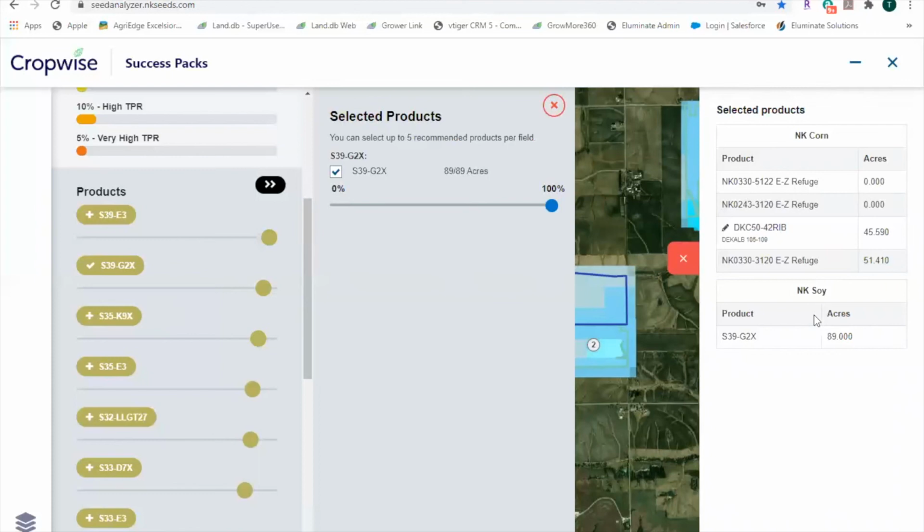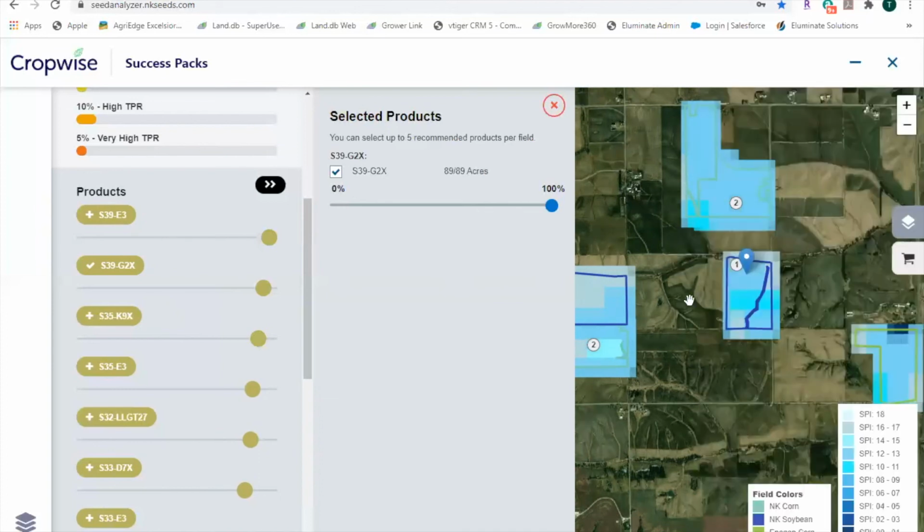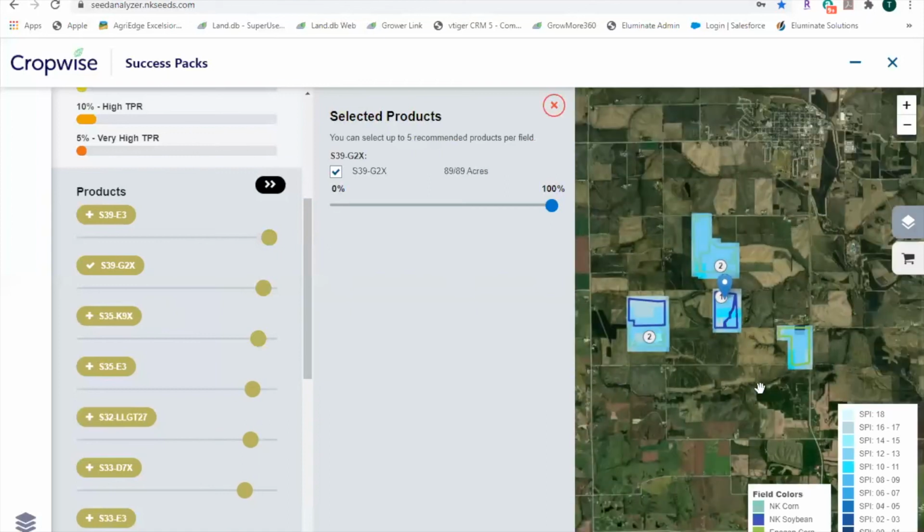And then it also gives us a breakdown of our soybeans. And if we had an Inogen, it would be the same thing there. It would tell us what Inogen products we have selected. So once we're done there, we can exit out. But it's indicating on each field how many products are selected per field. So you can see all of the ones we don't have product on yet don't have a number indication on them. So this one's simply saying that we have 2 products selected. We have 2 products selected on this one. We only have 1 on this one. So that is success packs. So you would just seamlessly work through each one of those fields, assigning your crops.